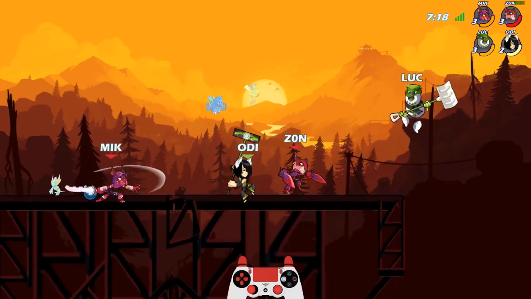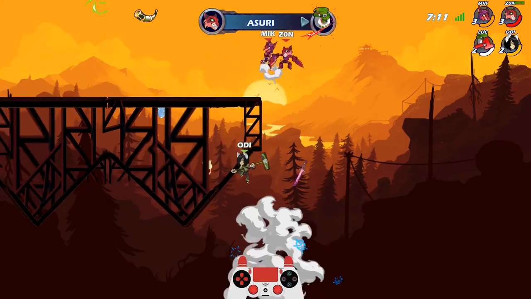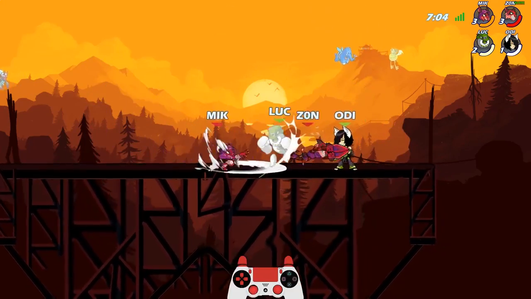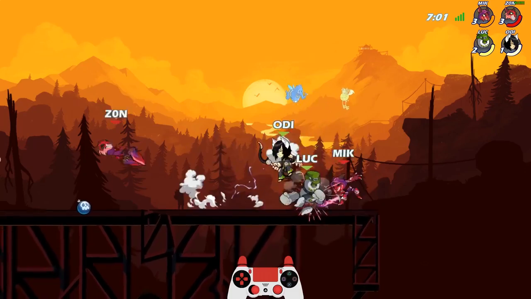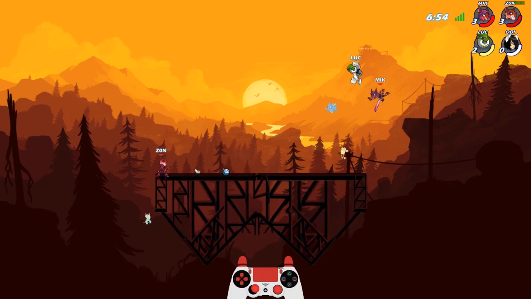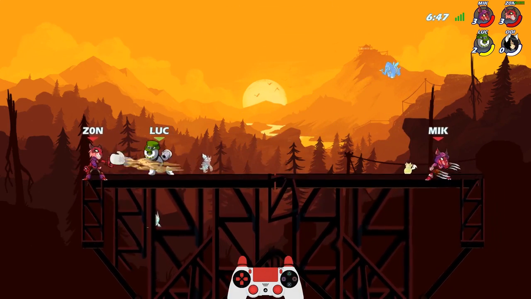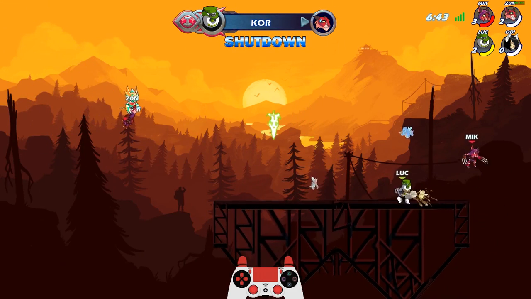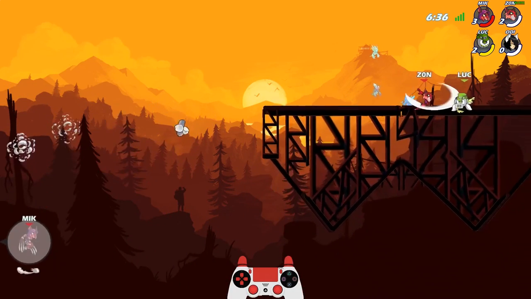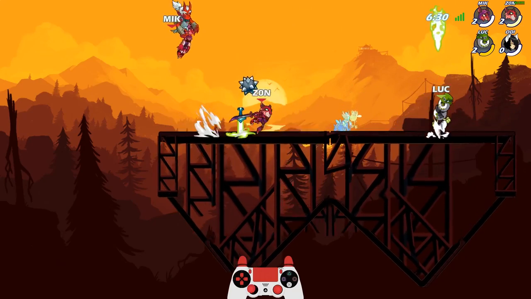I just really want to get a kill with the boulder. Never mind, I'm dead. Double Azuri's gonna be hard. Oh my gosh, they have yet to die? You guys want to 1v1 me? Fine, come at me.